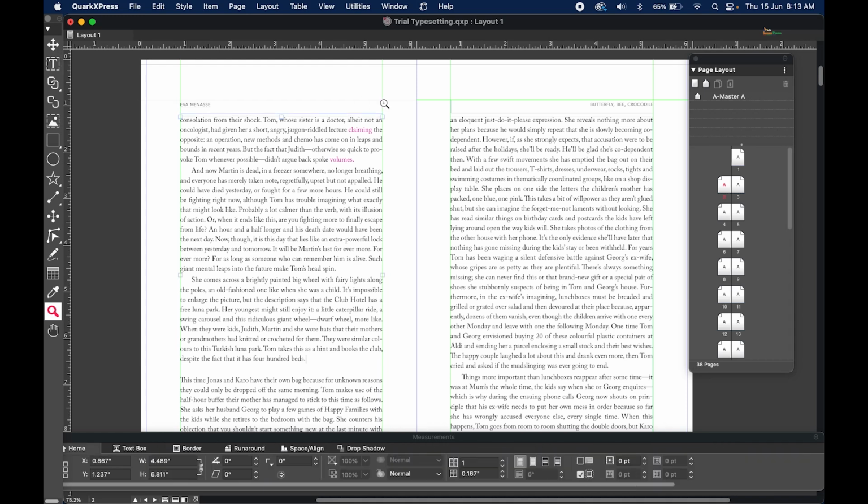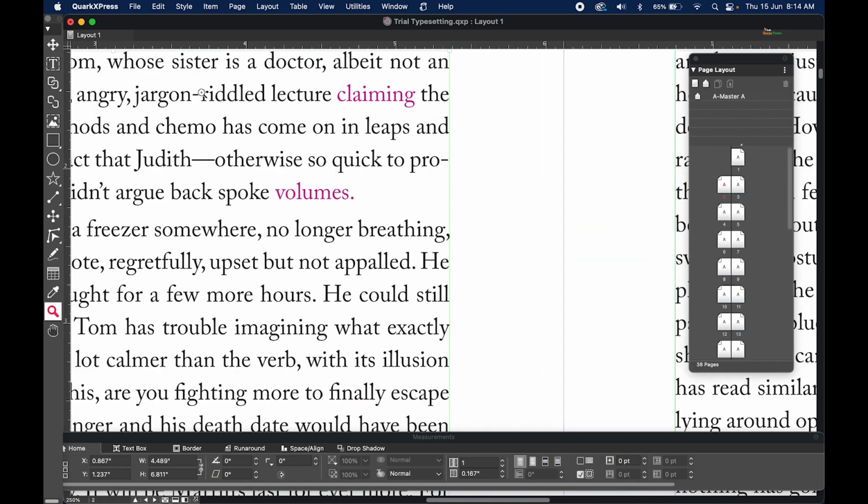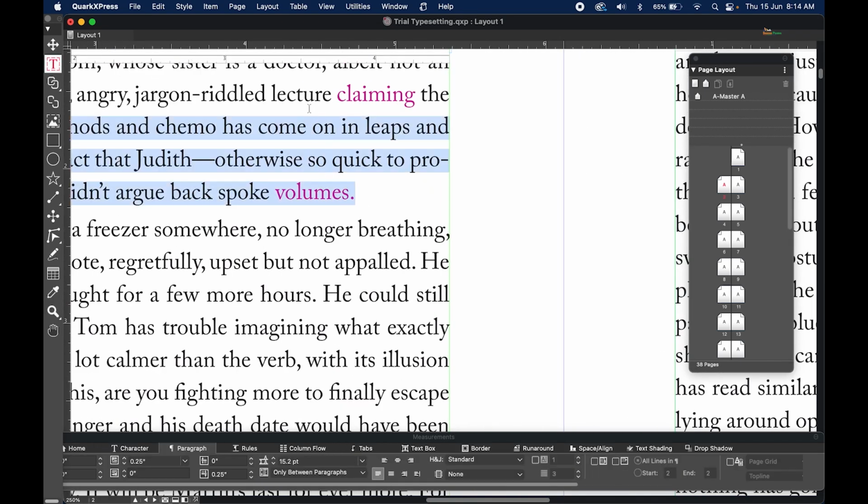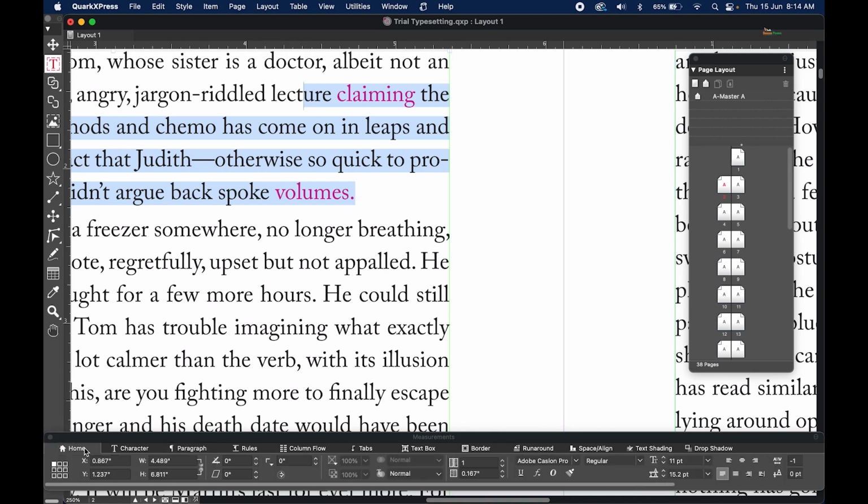Here on this top paragraph, I showed you how we can reduce kerning. We had selected this paragraph and we had come to the bottom of the screen, and near where we had got the font size, there was an option. You can see I'm highlighting it now. The kerning is showing up as -1.